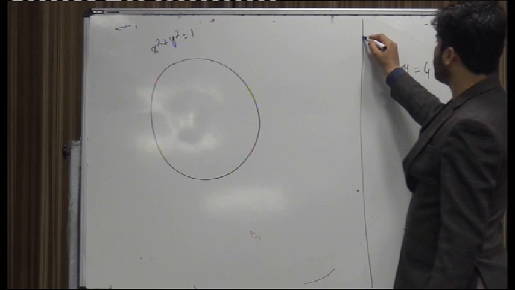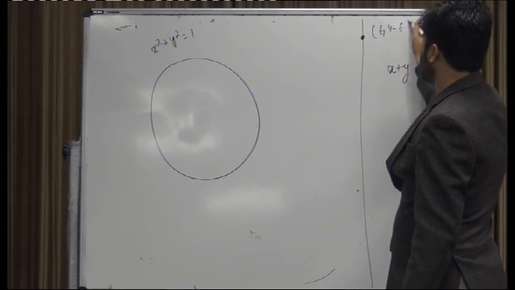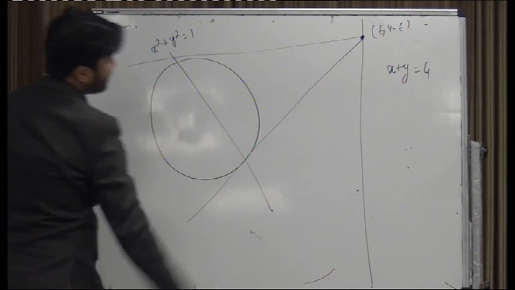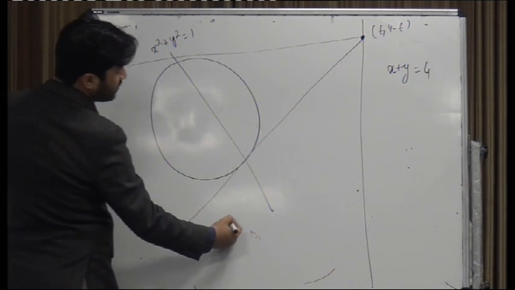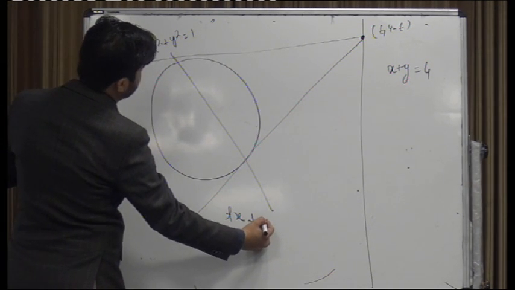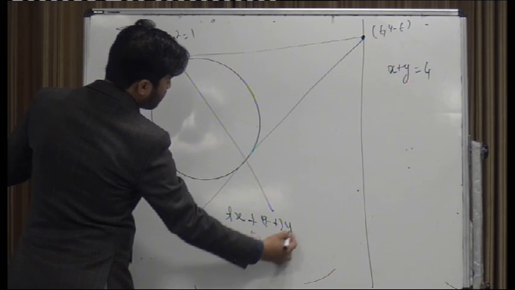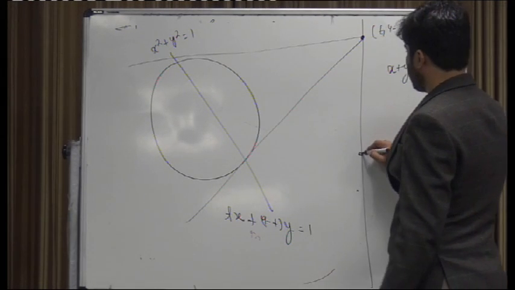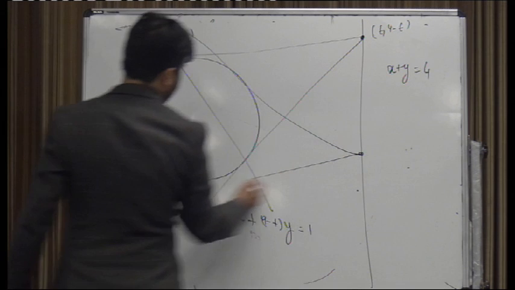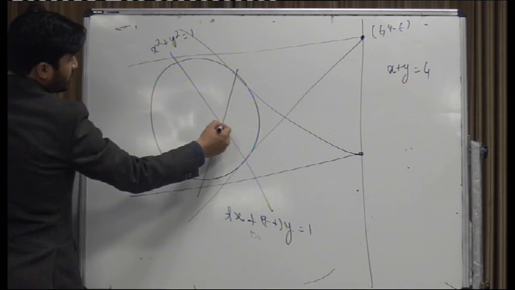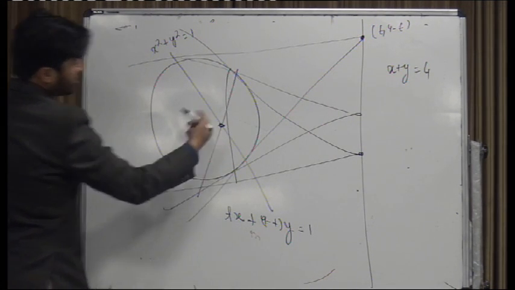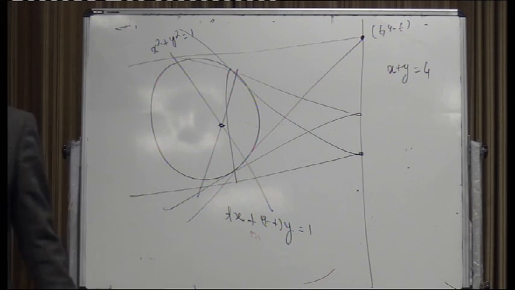Or you had this line, and now you took any point as t comma 4 minus t, and then you draw the chord of contact, and then you wrote this is nothing but tx plus 4 minus t into y. Now you will take any point here also, draw from here and it will be made, and then it will pass through. And similarly, you will take any point, they will pass through this particular point. That is the story. That is what you have to prove. Okay, diagrammatically you are showing it like this.